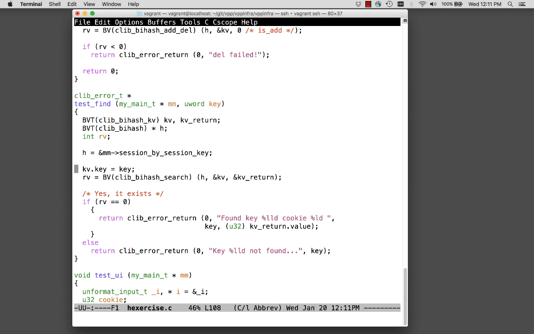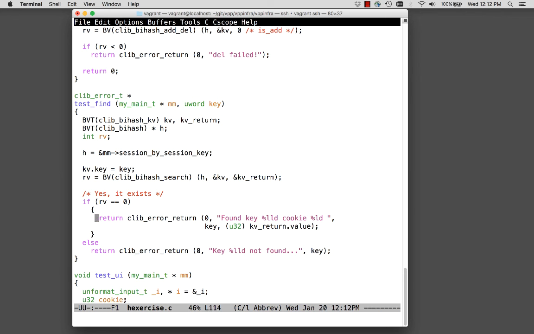You'll remember when we were looking at the definition of that particular flavor, you had an 8-octet key and an 8-octet value, and the story here is bi hash search is a straightforward search of that hash table for the input key, and it'll return you the result in potentially the same variable, although ordinarily for clarity one might use a separate KV return variable. And if it finds the key, you'll see the value you suggested. Otherwise, it'll complain that you didn't find it.